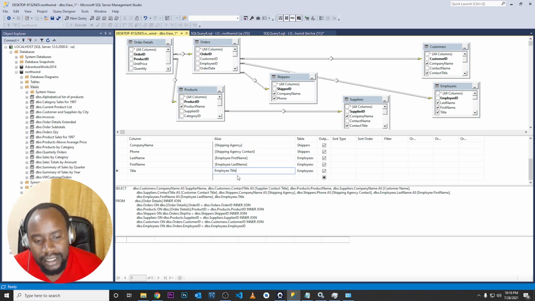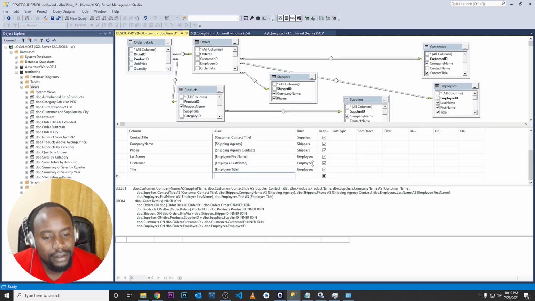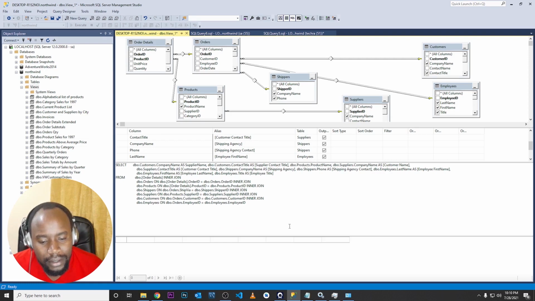Remember, an alias just gives a descriptive heading for the column that you are selecting. So that is okay now. For us to be able to test our view, it is fine now. This one you can always decide the way you want. You can pull this one up, you can pull it down.